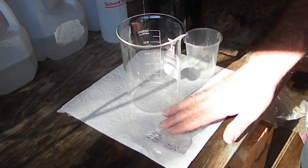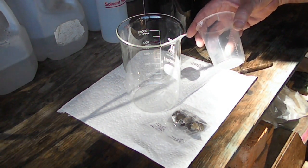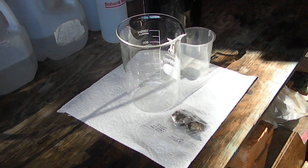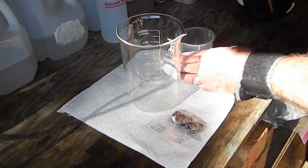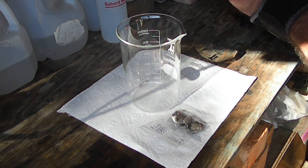So we figured we had about 88 grams of material, so we're going to start with about 120 mils of nitric acid, 120 mils of distilled water. So I'm going to go ahead and get our acid poured out. Like I said, it's very cold today, so I'm probably going to have to put this on the warmer.